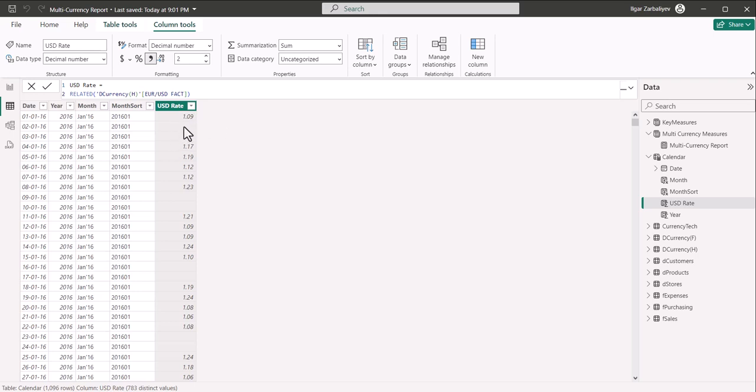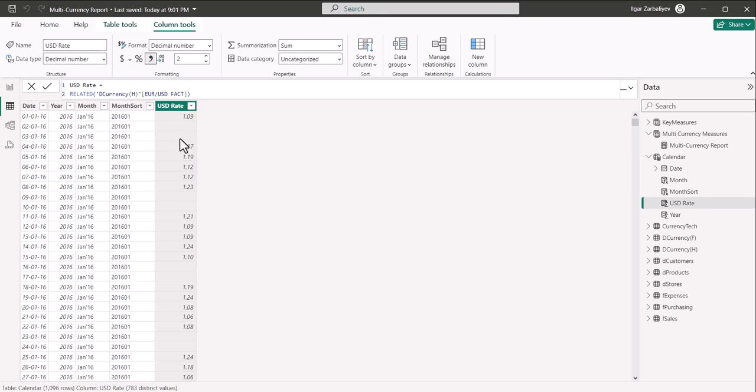So we have to fill these cells with ratios. Actually, it's something like a VLOOKUP function in Excel. For example, while we are using a VLOOKUP function, if we select true, true will give us the latest available value, right?